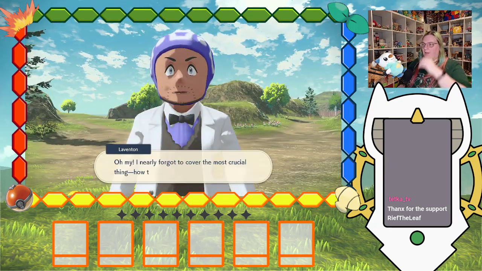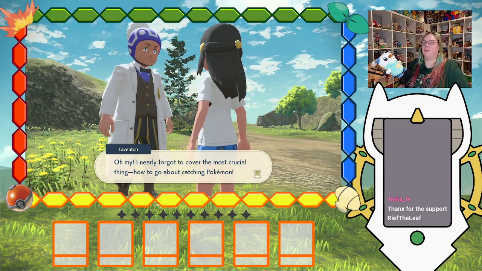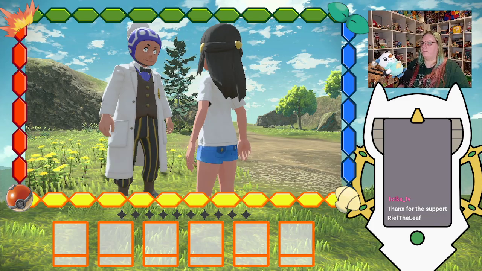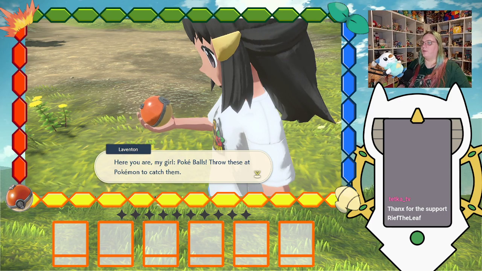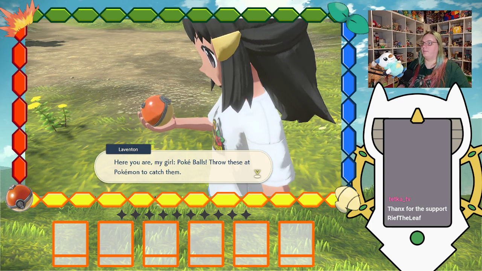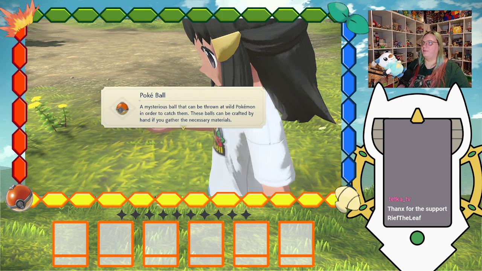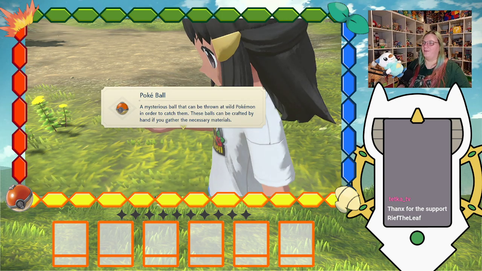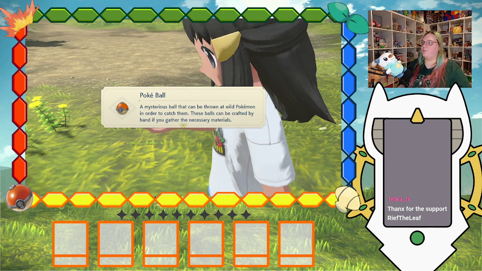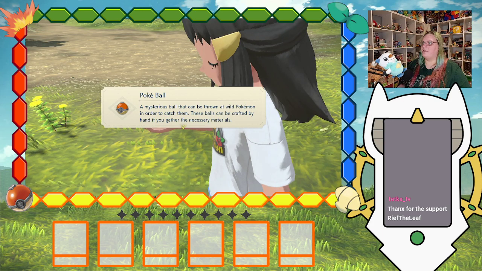Oh my, I nearly forgot to cover the most crucial thing. How to go about catching Pokemon. Here you are, my girl. Pokeballs. Throw these at Pokemon to catch them. What would happen if I used them all up? I bet someone made a video on that already, right? A mysterious ball that can be thrown at wild Pokemon in order to catch them. These balls can be crafted by hand if you gather the necessary materials.